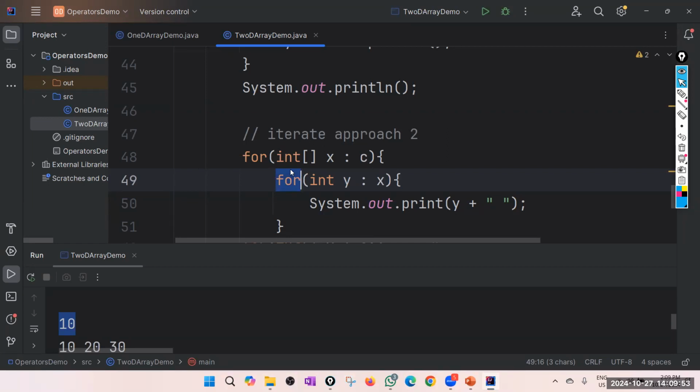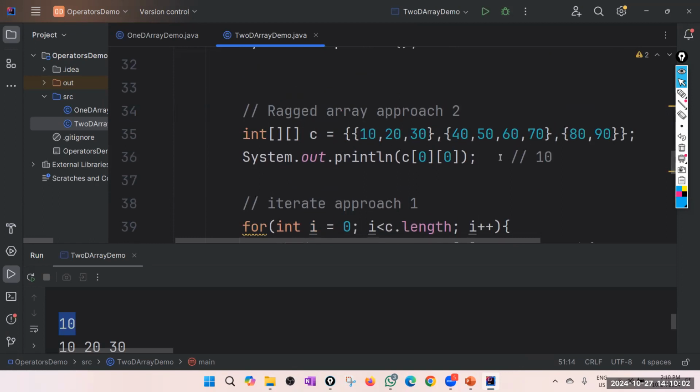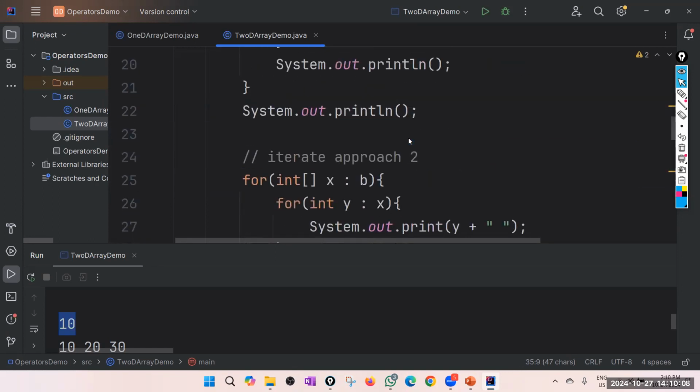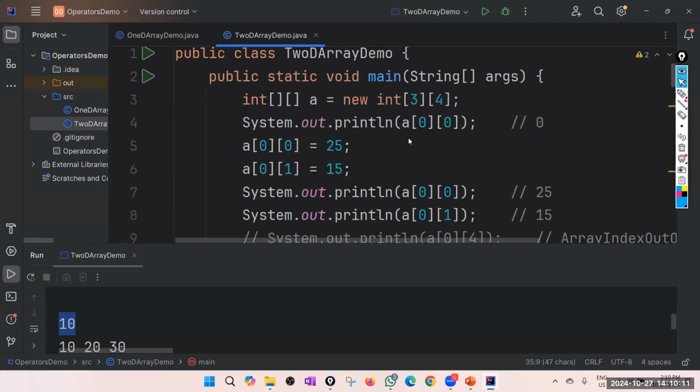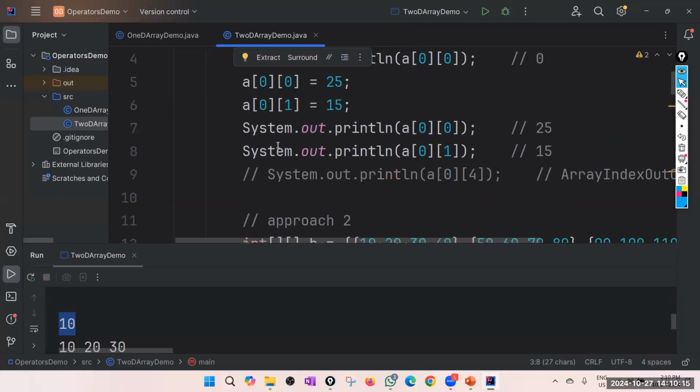Okay. So these are some serious programming. Right. So that is how I created the ragged array in this particular manner. Okay. If you want, you can create a ragged array using this particular approach as well. But the way we create the array is slightly different now.